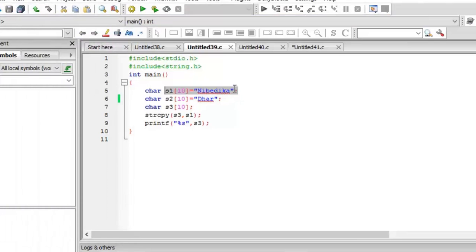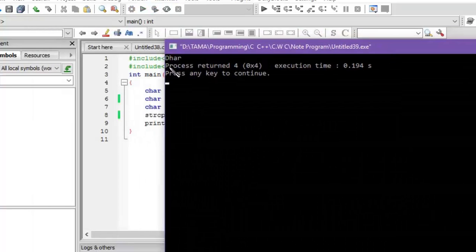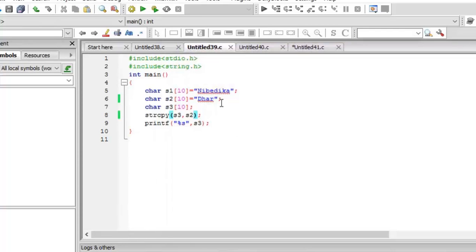So basically this string will take the place of this space. If we use string 2 here and print string 3, then it will print the other string, that is string 2. So this time this string is copied into this string's space.